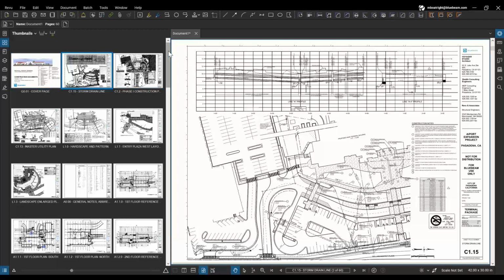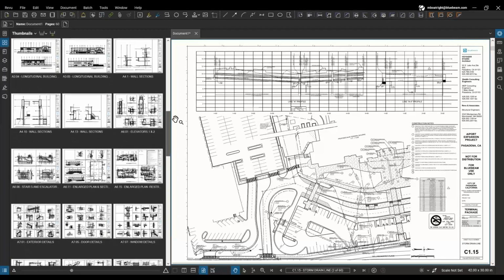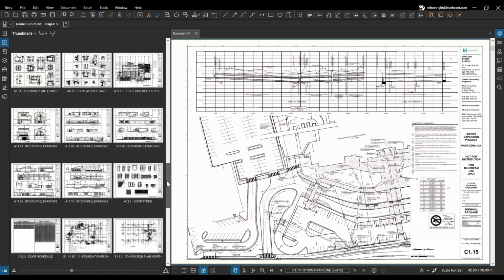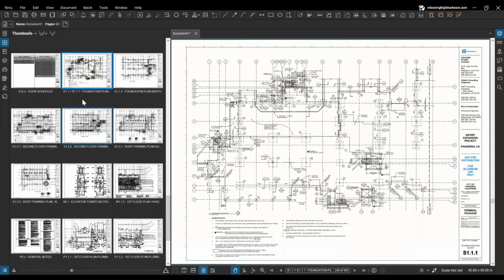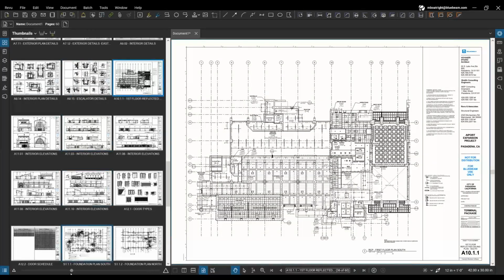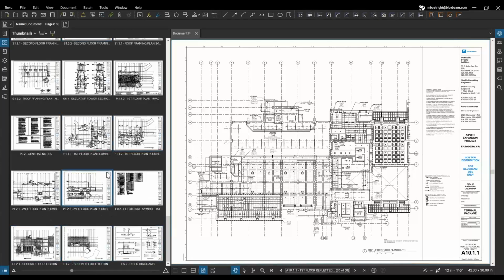So my sheets look great so far, so I can continue scrolling down if I need to, making sure everything looks good, making sure that all those regions were detected, that I don't have any mistakes made, so my architectural sheets look great. As I continue down, it looks like I have a duplication here, so it looks like one mistake was made. Once again, in order to correct that manually, all I need to do is double click on that label, highlight that sheet number, delete it, and then click out. And then it's going to be manually corrected for me. So everything else looks good so far, so now I have all of my page labels accounted for.